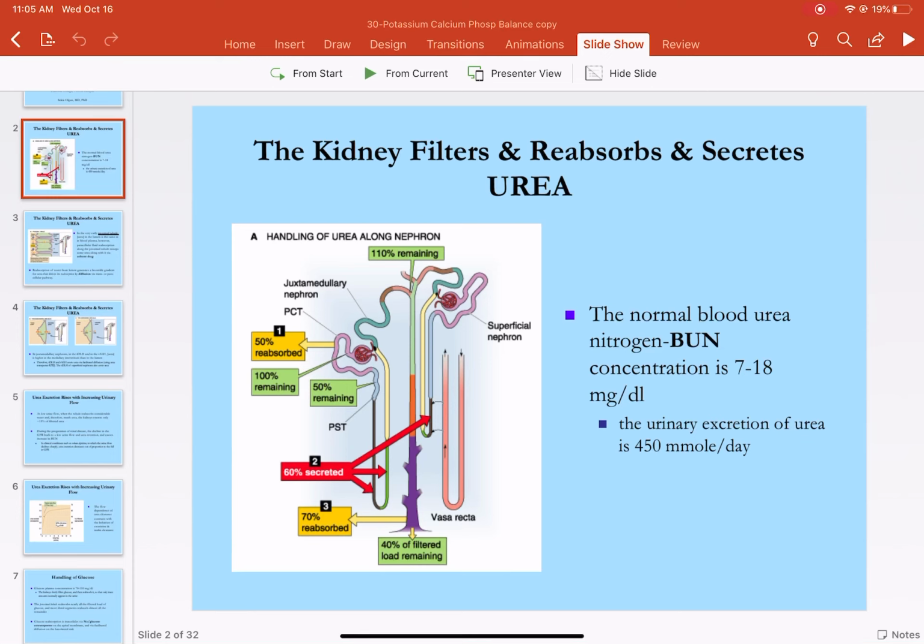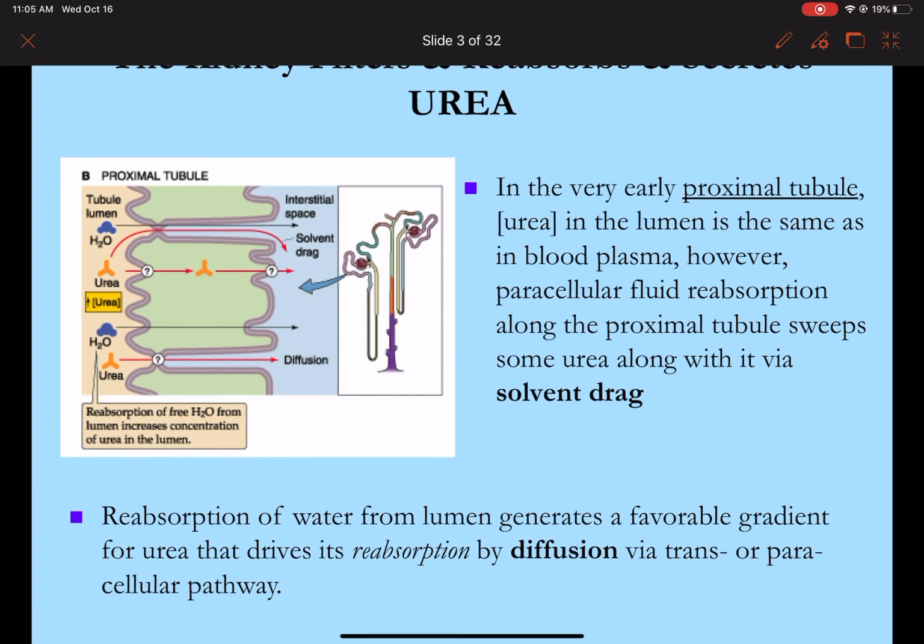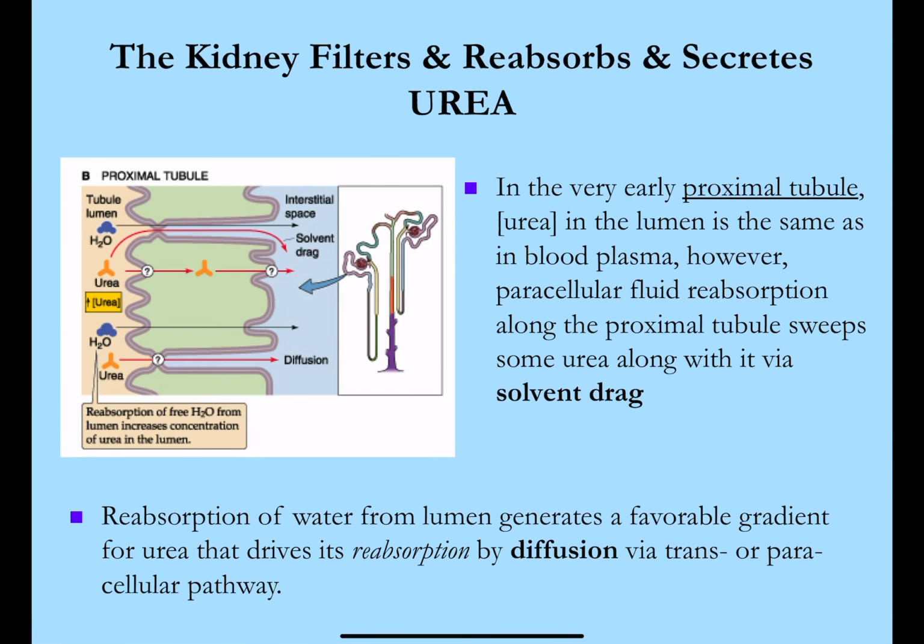So this one, just looking into this one and the following slide, just look into the tubular parts a little bit closely. All this is showing here is that we know for sure urea is going to be reabsorbed by the paracellular passage, and the water will be dragging it, as you see. There are maybe urea transporters on the transcellular pathway. We are not 100% sure what it is called, but there is definitely a paracellular passage in the proximal tubule.